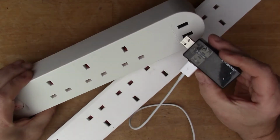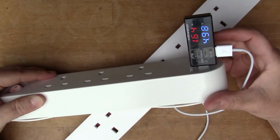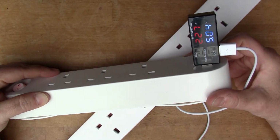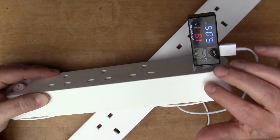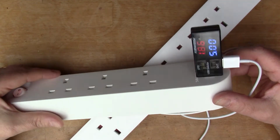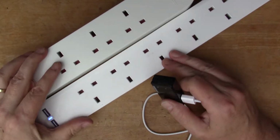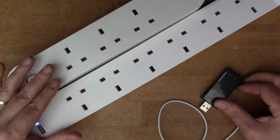With the IKEA one, if we plug in the IKEA one, look at that, it just races right up to 2.2 amps. That's dropped off a little bit now, but it's close to 2 amps it's drawing. So this is really using the maximum power available, which will greatly shorten the charging time for the iPad. So why are these different? This is the question. Why do these two, on the surface very similar products, behave differently? I'm going to try and answer that.